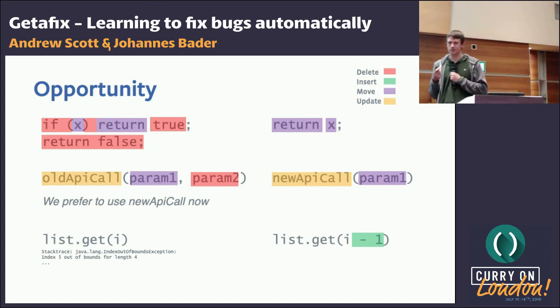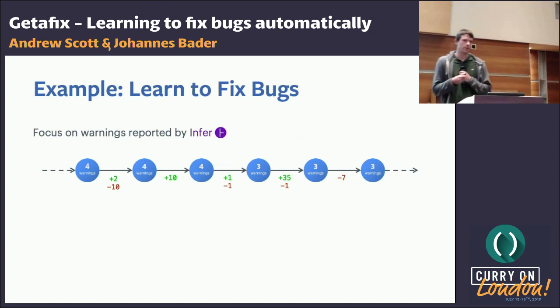So for the purposes of this talk and for our project, when we talk about bugs, we're actually going to just be talking about warnings reported by static analyzers. And so we'll use this last category of bug fixing to explain more about how Getafix works. As you might know, one static analyzer that's used heavily at Facebook is Infer. And since we have a continuous integration environment at Facebook, it means Infer runs on all of the changes that developers submit. So we can query historical commits and see how many and of which type of different warnings were reported. This also means we can simply search for code changes that get rid of bugs, such as this one right here.